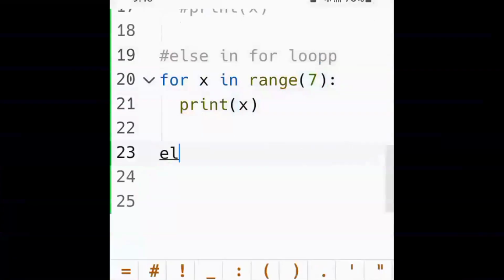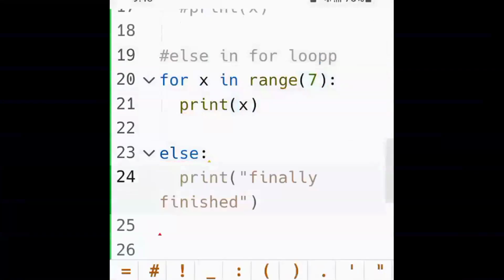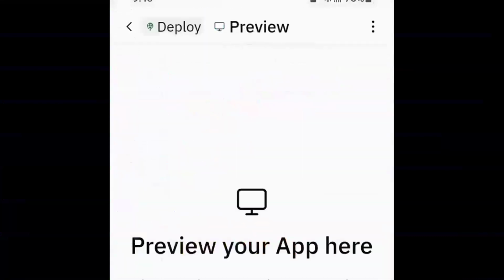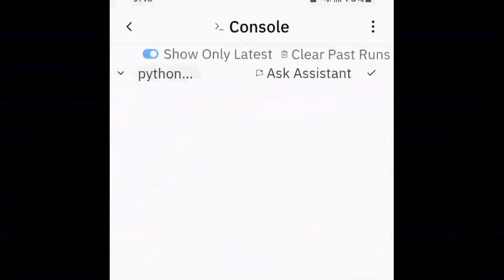So for x in range 7, print the items x. Else, if not that, print a statement like done, finally finished, whatever you want to say, trying to show that you've done the job. So else print done. This is just a simple example.